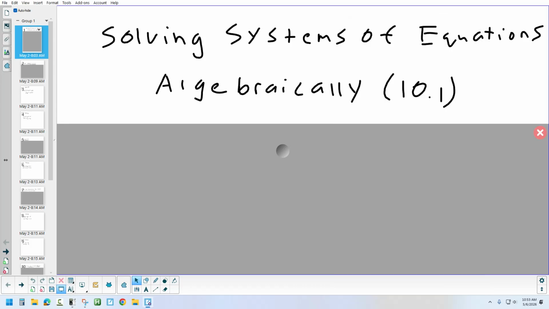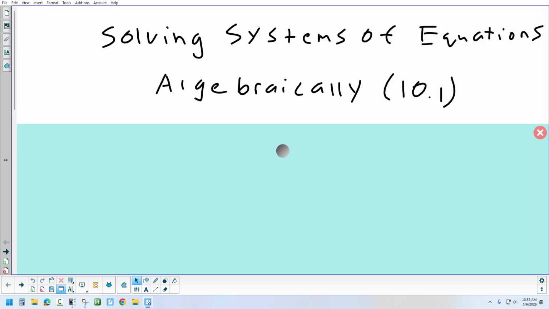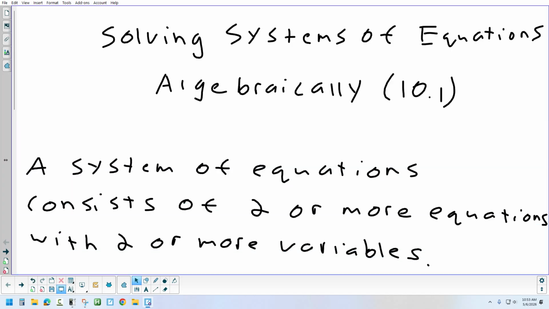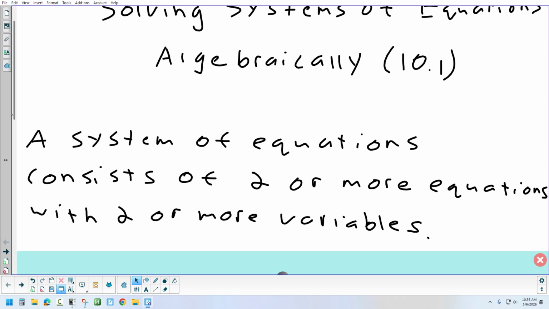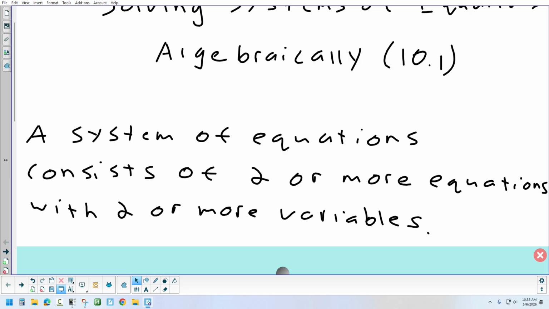Right, so the last section we're going to take a look at is 10.1, on solving systems of equations. Just a reminder, when you're solving a system, that means you're not solving for a single variable, you're solving for a minimum of 2 or more. The kinds of systems we're going to focus on are 2 and 3 variable. You can do more. You can do as many variables as you want.